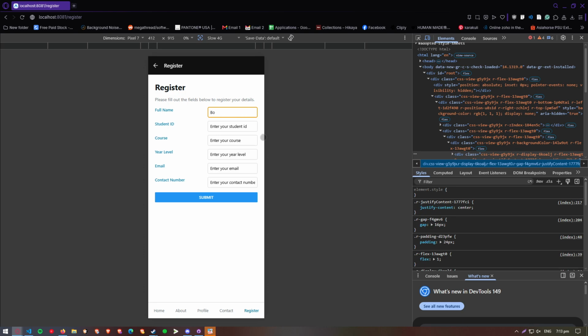Let's just add information here. So let's say this student, his name is Bob Builder, and then the student ID of C123, course of BSIT, in the year level of 4, email, and then contact number.